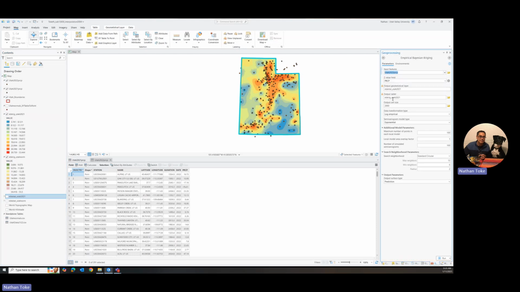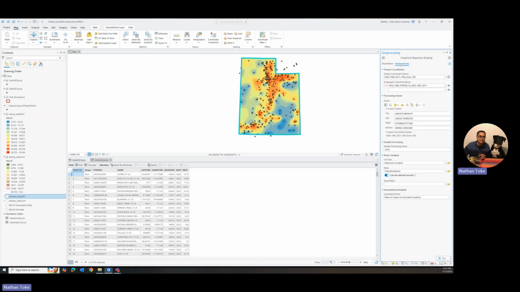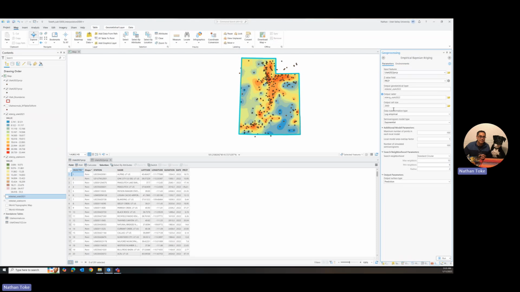So I'm going to go to 2022. I'm going to change this to 2022, this to 2022, leave that the same. So you can see why I'm doing this, right? I was going to change my symbology to match the other thing at first, but it's better to not leave the tool because it saves everything that you did. So let's just run it with 2022 and save a little time.